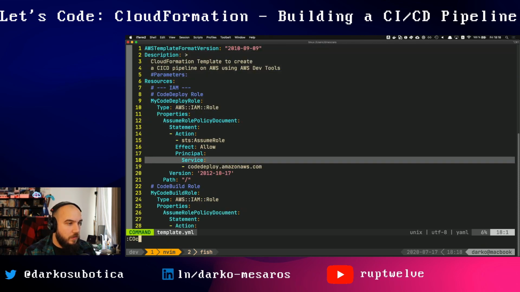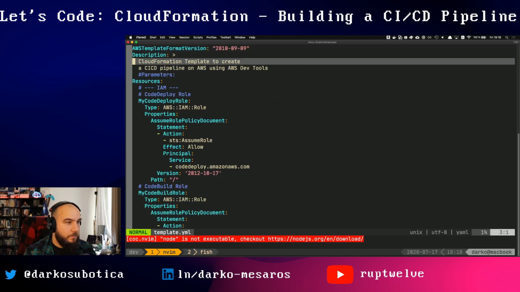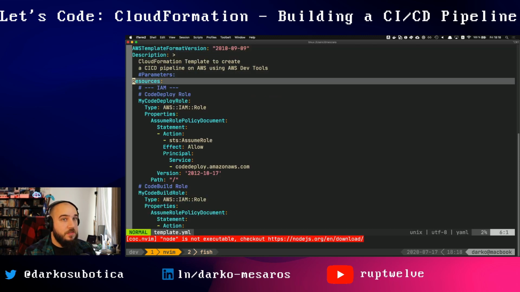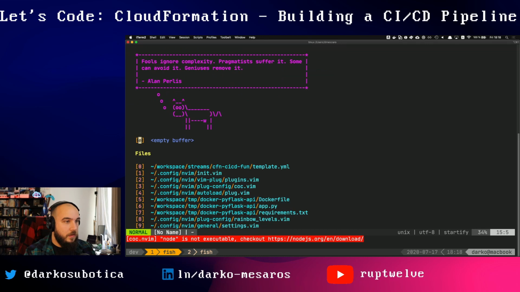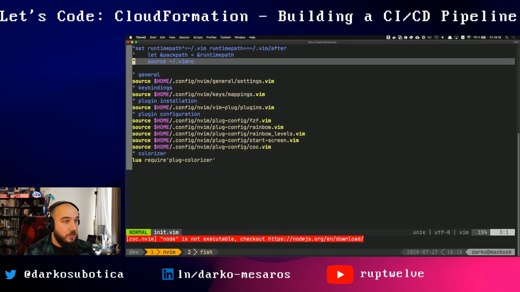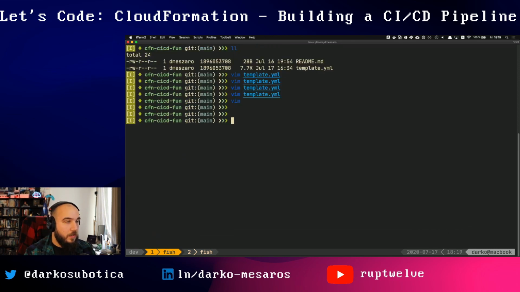If I do COC install COC YAML. I guess it's a bit bugged. Okay. I'm going to abort this setup right now because it will take me too much time to set up. It's not that important as of now, but next time I'll figure it out. So let me just close this off and go to Vim and then edit my init file and just do this. Like that. Cool. And then if I do Vim.